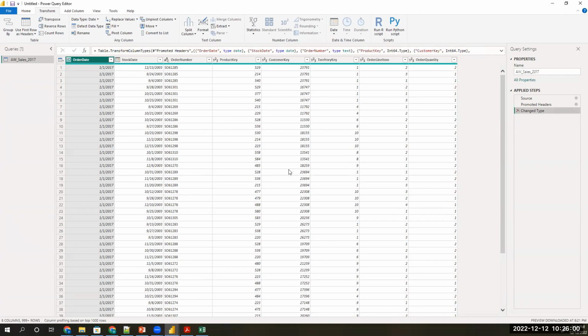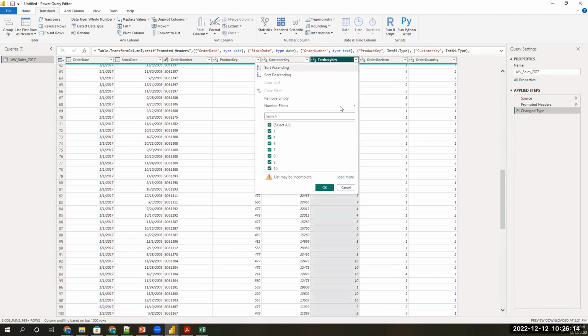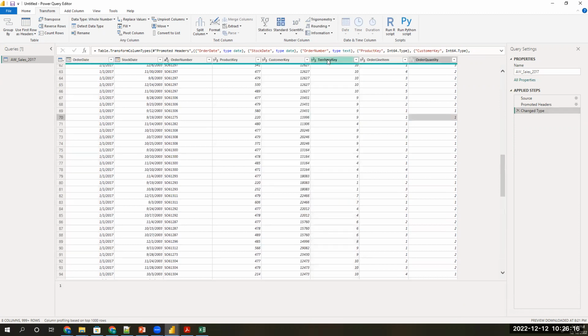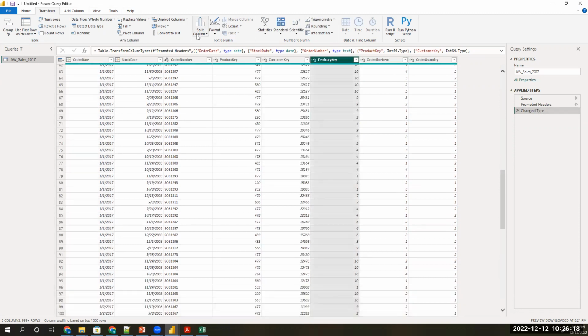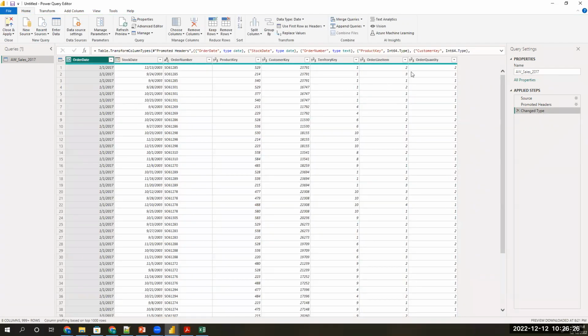How? You need to select all the columns, right? You need to select all the 125 columns and then you can select the unpivot. Then it will go back. For example, I'll tell you how many territory keys there are for us. Transform statistic, 10 values. Now I'll show you. Now you're able to get it.